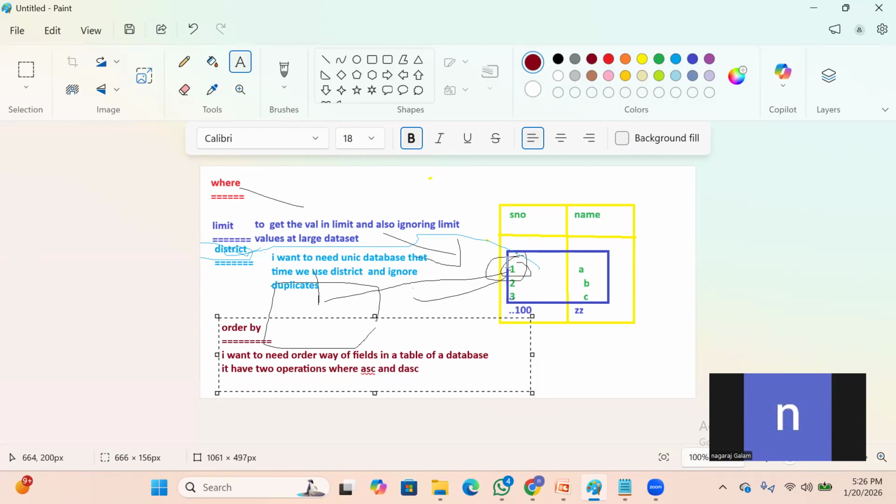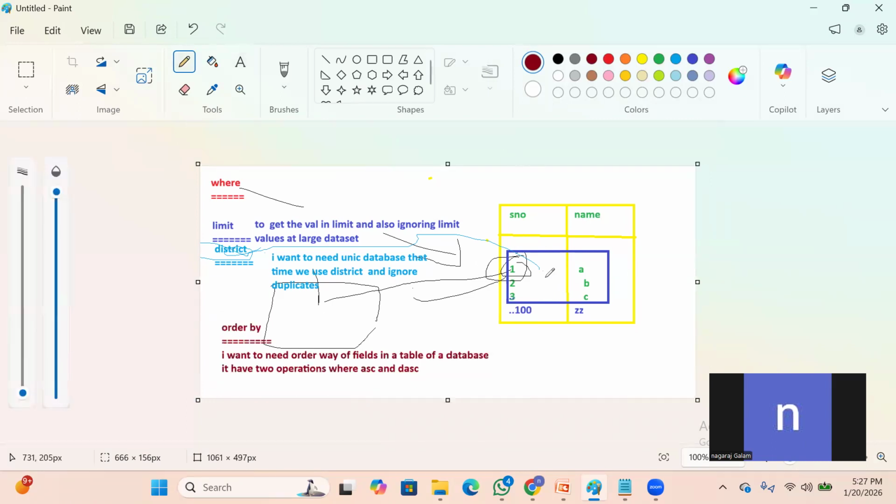I need the fields of a table in a database ordered. If I need the order 1, 2, 3, A, B, C, we use ascending order. In the reverse way, from 3 to 1, C, B, A, we use descending order.